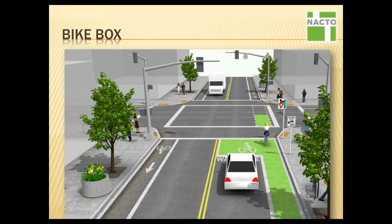Well, one thing I would say is certainly if you have a whole line of bicyclists who are stopped in the bike lane on the approach to the intersection, and you're having a hard time clearing those bicyclists through the intersection during the green time because they're sitting 50 feet back behind all the other bicyclists in front of them, that would be one of those triggers to be thinking about something like that. Greg, what would you add to that?